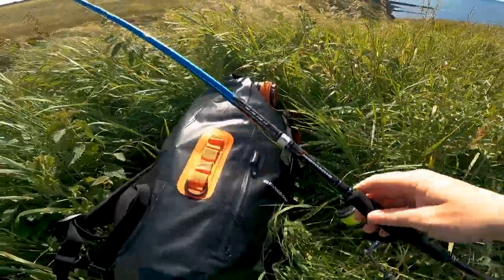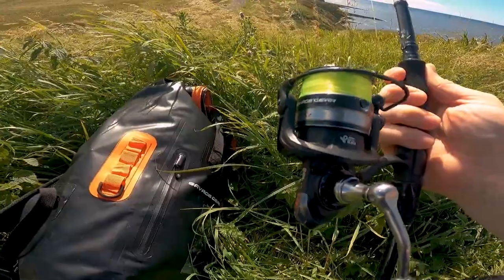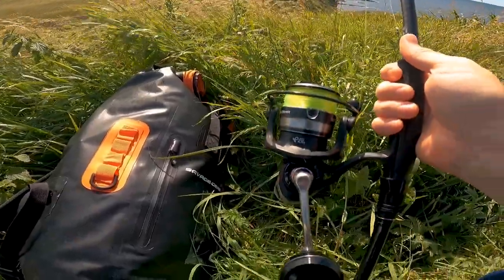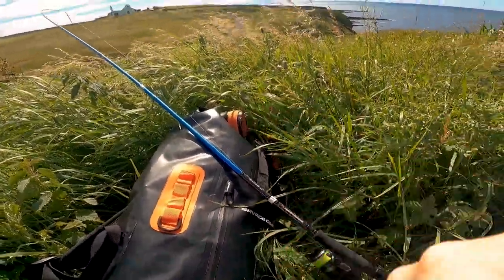Main thing I'm using today is the SGS2 all around the 35 gram rod. I think it's 8'3", so it does a good cast as well as quite stiff for pulling the fish straight out of the holes, because they want to go dive straight down onto the rocks. Also, I'm going to use a jig head with probably the Savagegear crawfish. So there's the setup, guys. 8'3", 35 gram rod, the SGS8 4000 size. I need this for the power to pull them straight out of the rocks, and my trusty rucksack, as you know, I absolutely love.